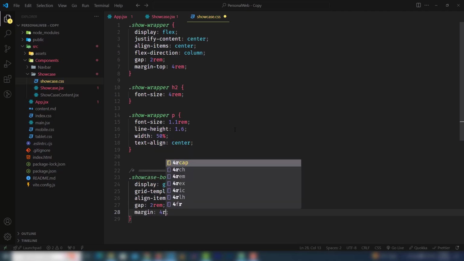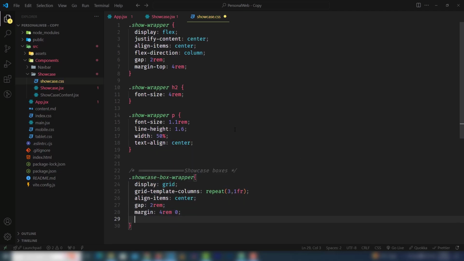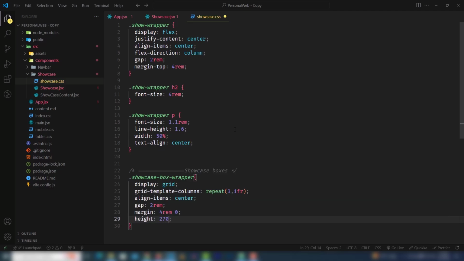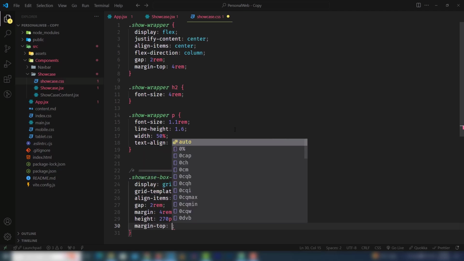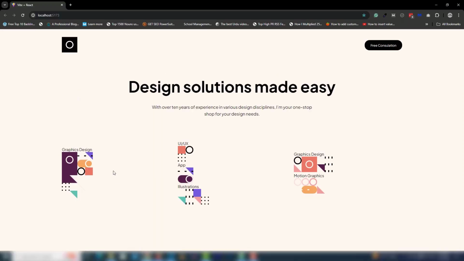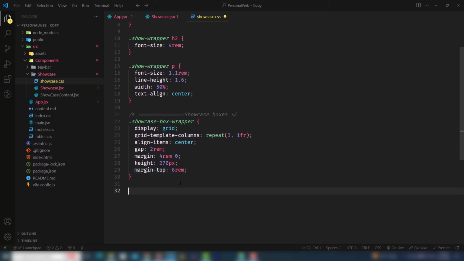Use margin top and bottom 4rem, left and right 0, and also I'm gonna assign the specific height of each section. Means I need to assign the height, then I will call the height. The parent height should be applied on the child boxes. So I'm gonna use margin top 6rem. So let me save it and look at that. You can't see anything else right now, just align the content, but I will manage it one by one.